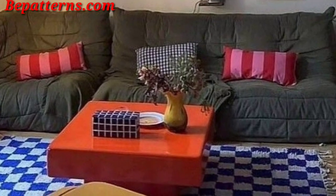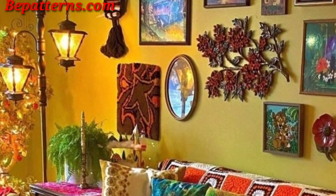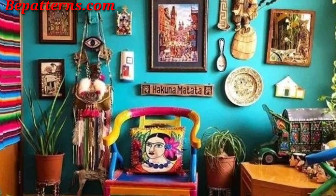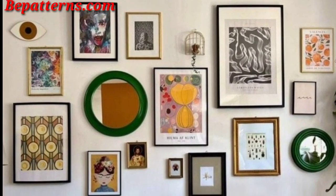Incorporate minimalist wall decor that is both functional and decorative, with lighting creating a subtle yet stylish ambiance. Choose nature-inspired mirrors or wallpaper designs to bring the outdoors inside, creating a calming and serene atmosphere. Arrange a collage of mirrors in various shapes and sizes to enhance natural light and create an elegant focal point on the wall.